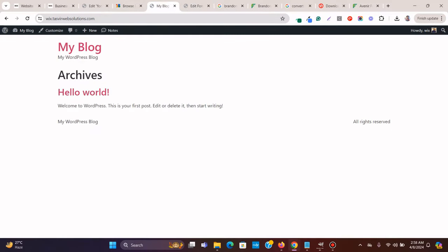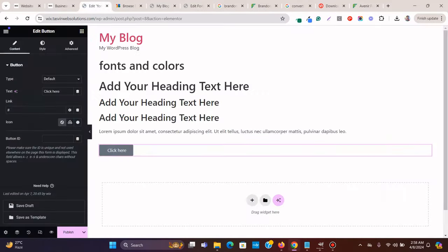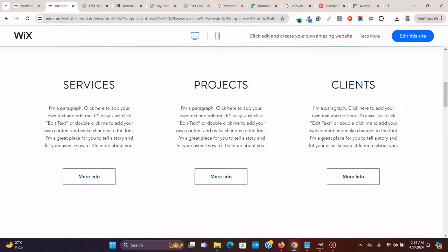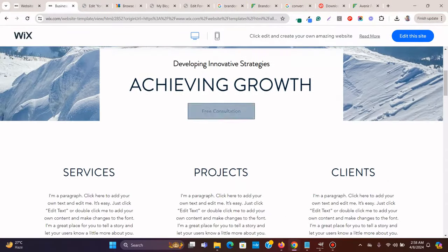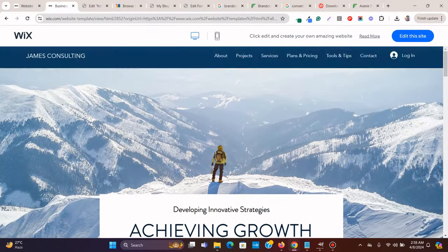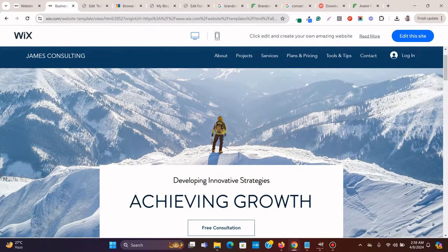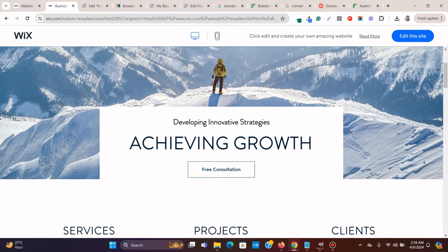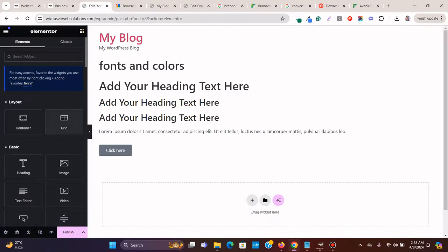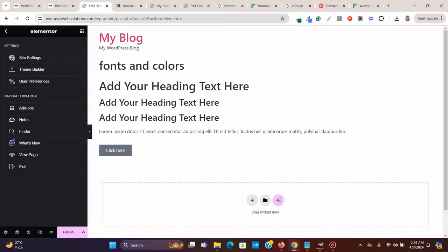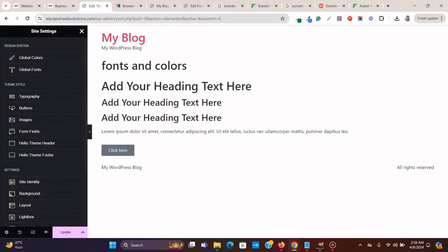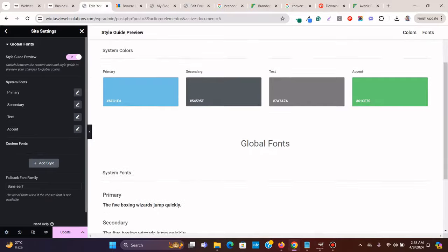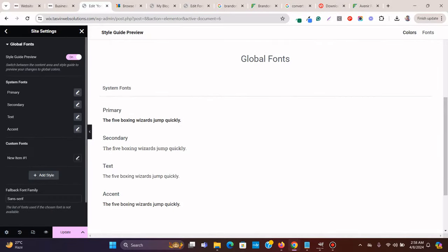So let's just start setting up our fonts over here. Let me refresh this page. Let's just use three font variations. There are headings from heading 1 to heading 6. As we don't have so many levels of heading, we are just going to deal with three headings: H1, H2, and H3. Firstly, let's go to site settings over here, and then set up the global fonts. Firstly, we do heading 1.